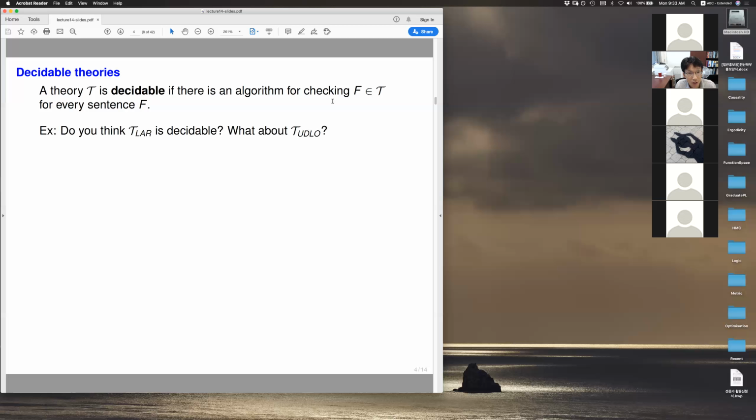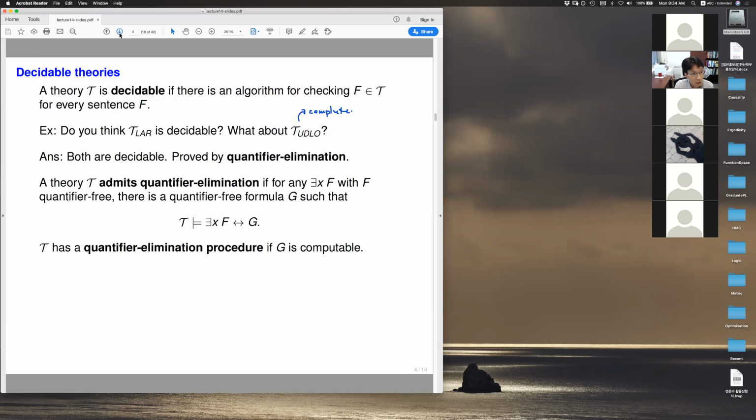This kind of thing does not happen often, but that's the case. And actually, what I'm gonna show you, which is the decidability by quantifier elimination, can also be used to show the completeness of this TUDLO. Which means that this is a very, very special theory. Okay, so then the proof or algorithm that we're gonna get for both cases is gonna be based on so-called quantifier elimination. And here's a definition of quantifier elimination.